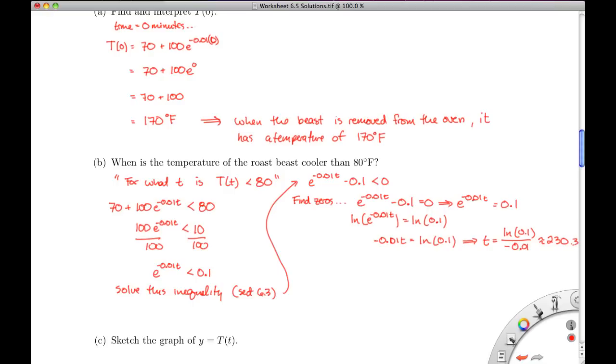And if we needed to, we could set up a sign diagram to do this. So we know that we're starting at t equals 0, and we've got our 230. This is kind of overkill at this point, but it's good to consider. We could pick a point like 1, and a point like 500, and we know that this is a 0 of our inequality. We could test points and figure out it would be positive on this interval and negative on this one. I'll spare you the gory details. And this would be our solution interval.